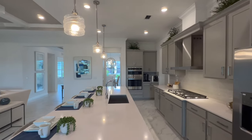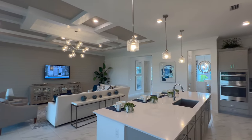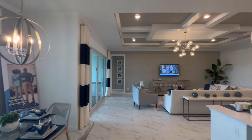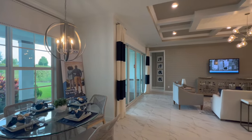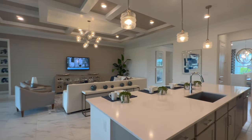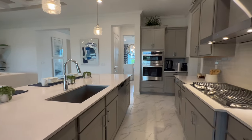But let's talk more about the community itself, which is one of a kind here in South Florida. It's a man-gated community with 176 acres of lakes and 20 miles of trails, parks, and open green spaces. At the center of the community is the 5-acre community farm that's run by the residents and the director. They even offer your own basket every month and sell locally grown products.